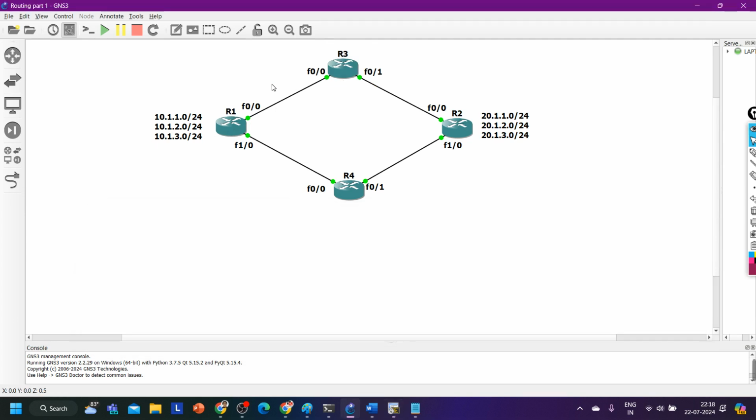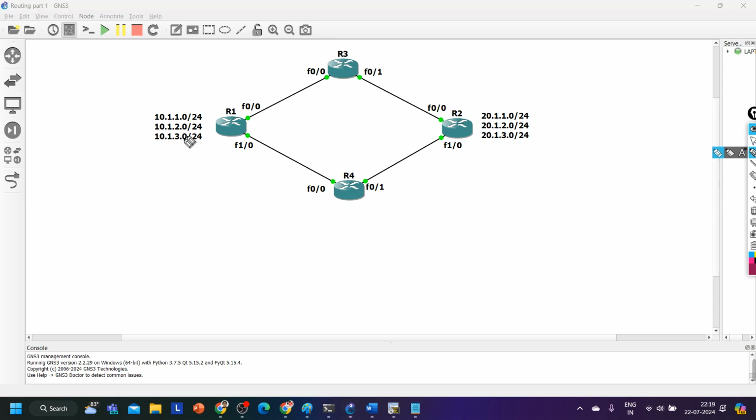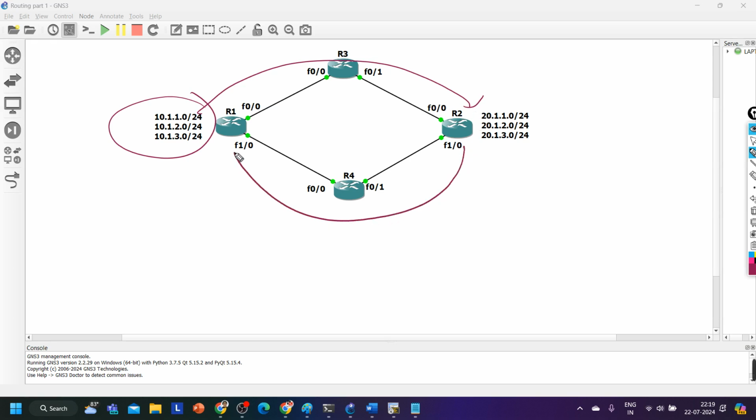Done. So guys, in this network you need to configure a static route for load balancing, let's say, or you can configure a static route for all the users from all subnets via router number 3. But for all the users from router number 2 to router number 1, traffic should flow through the lower path. If you know the static route fundamentals, like how we are configuring it, then you can manipulate the path. Because every time in a static route, we are manually defining the exit interface and next hop IP address, right?